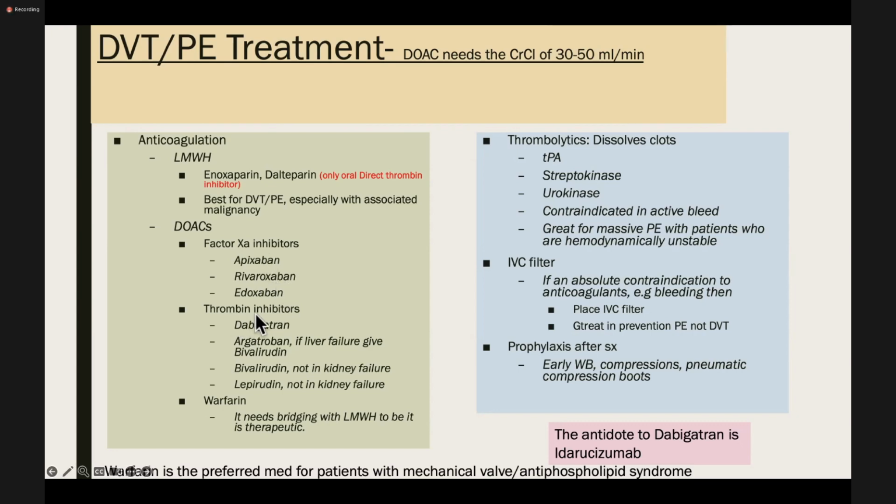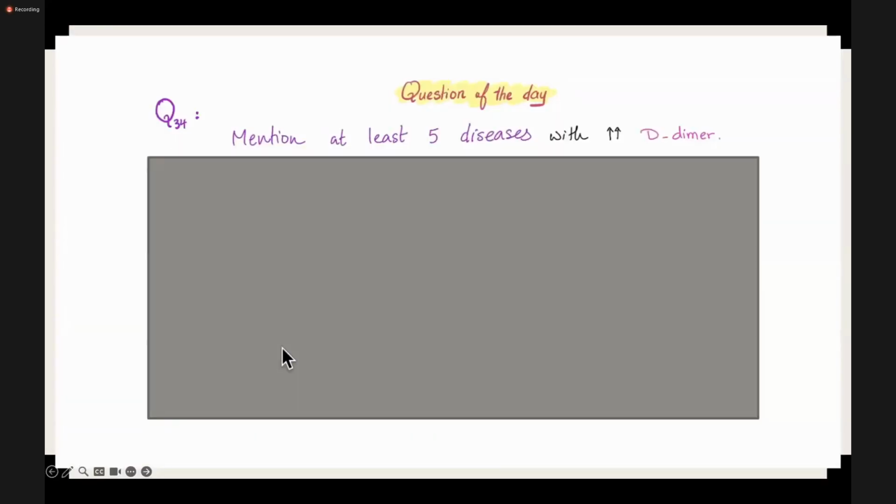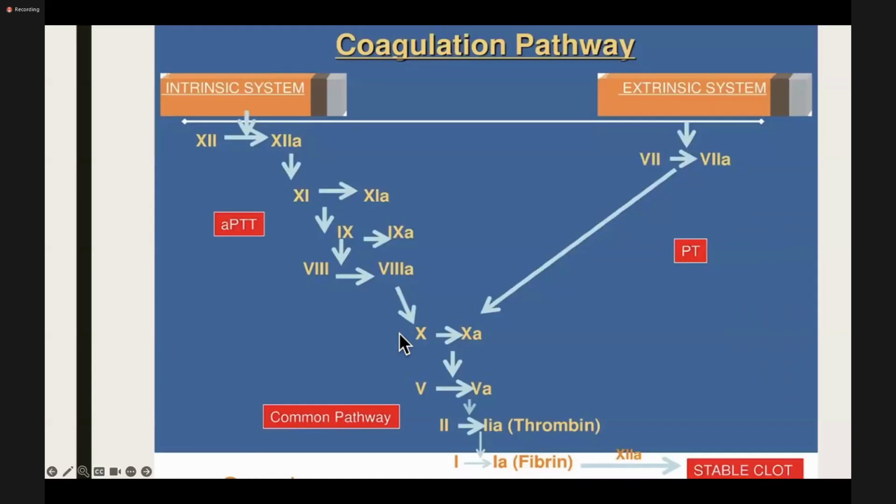Then you also have thrombin inhibitors, called direct thrombin inhibitors. That's your dabigatran or your argatroban. If you look right here, what stops factor 10A are your "ban XA" drugs, the examples I just gave you. But when it comes to thrombin, what can I use to stop the thrombin? Those are your direct thrombin inhibitors, your dabigatran or argatroban.